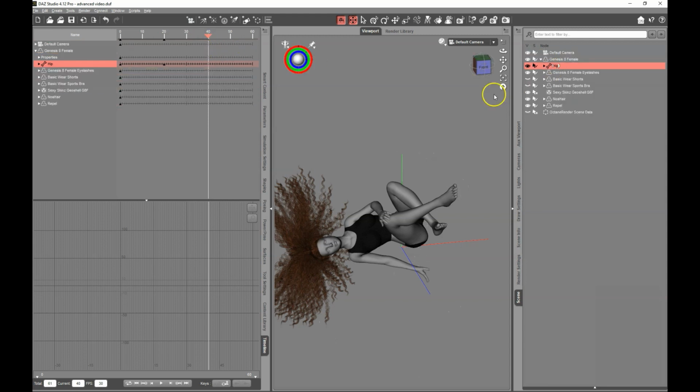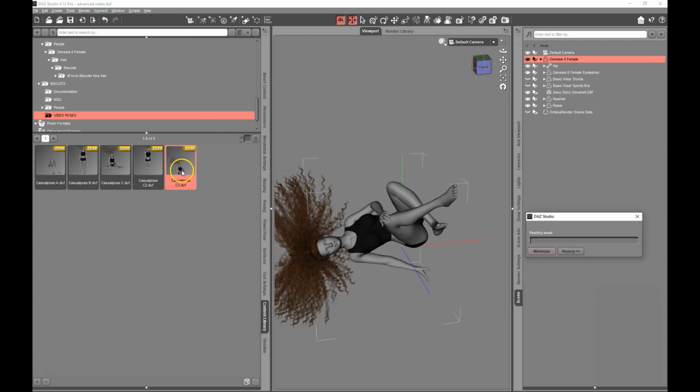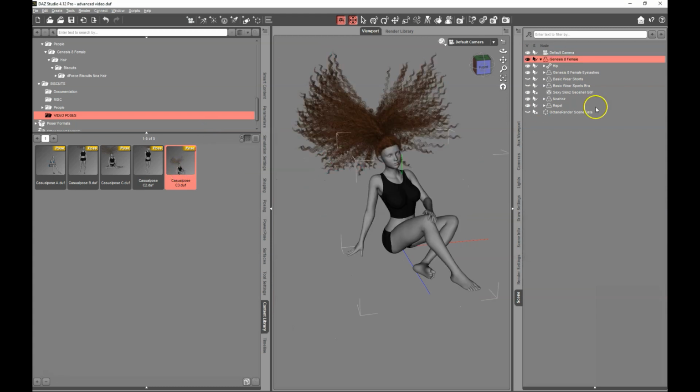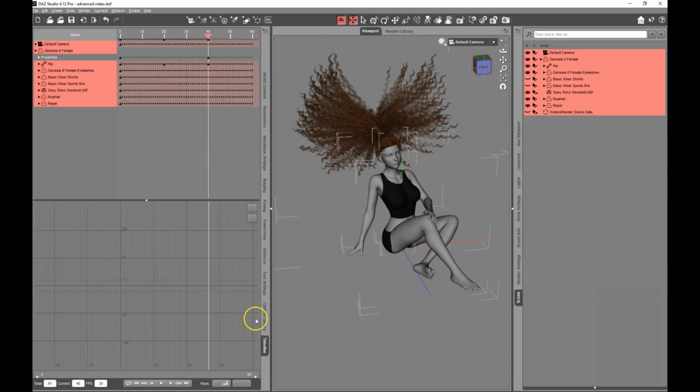You can also reapply the original pose. Now in the scene pane, select all. And in the timeline, on frame 40, press the keyframe button. Step 16, scroll to frame 60 and select all in the scene and set a keyframe at frame 60 as well. Now scroll back to the initial frame.